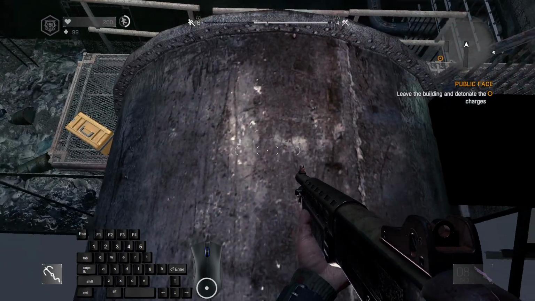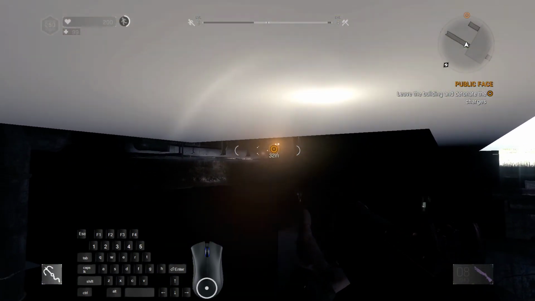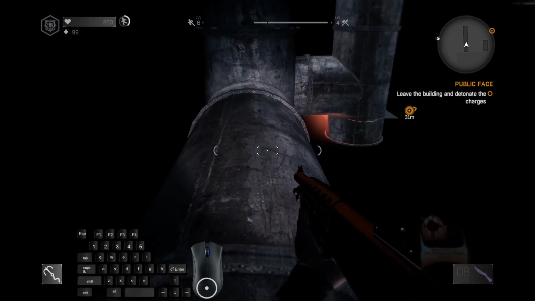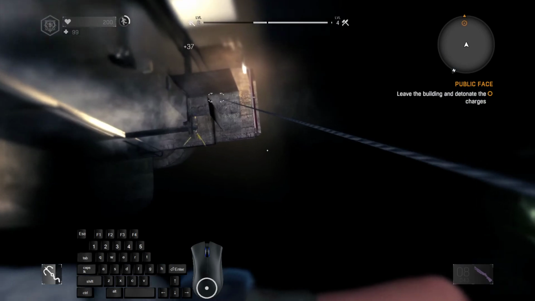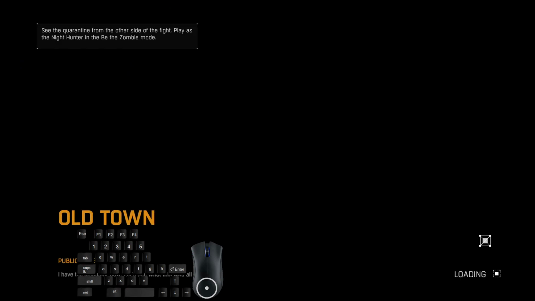Also, make sure to touch the trigger here. You can see that the quest mark is now here instead of being here. That means I touched the trigger. If you missed it, well, you won't be able to interact with the door. Run towards it, jump, and grab this pipe. That's it. Interact with the door to exit the building, and that's it for the public phase quest.